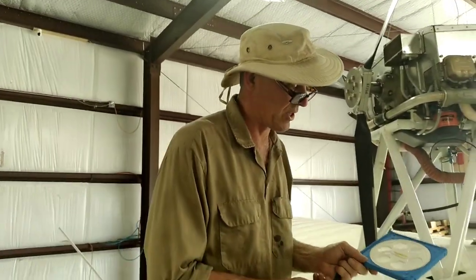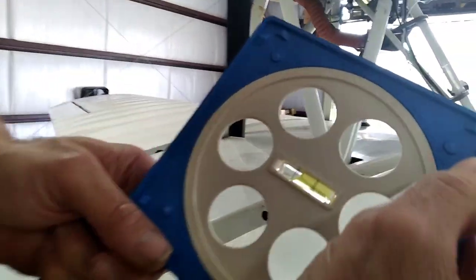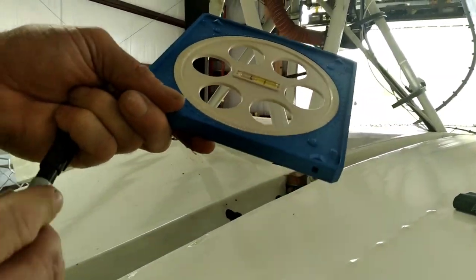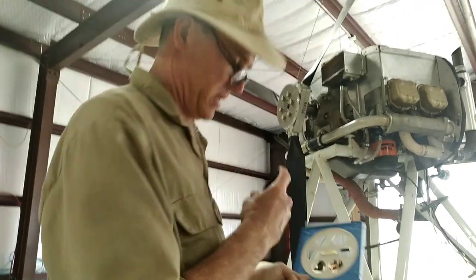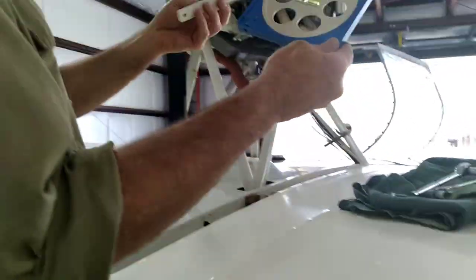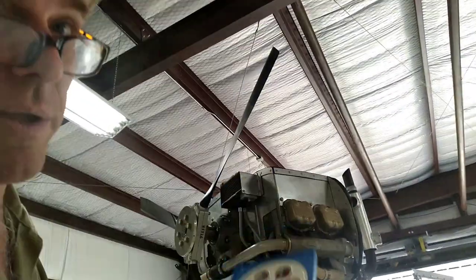For consistency's sake, we're going to put a little arrow up and forward with a Sharpie so that we know whenever we place this, it's going to be in the same manner. Then we place this accordingly — the same way we put it on the hub, we're putting it on the airfoil.